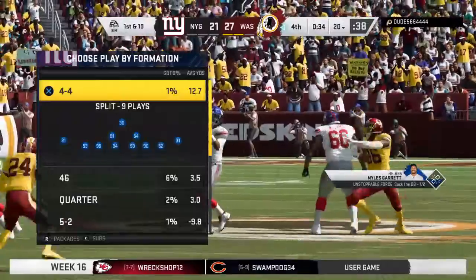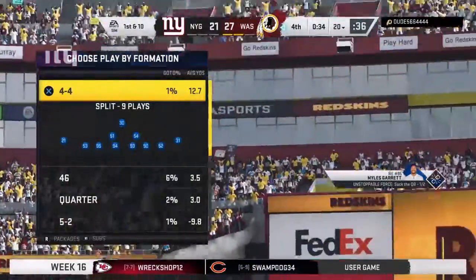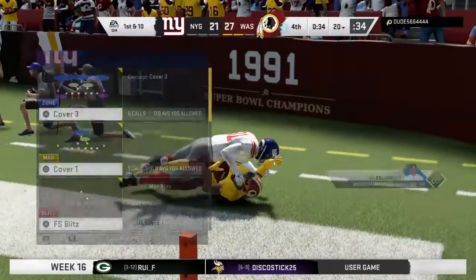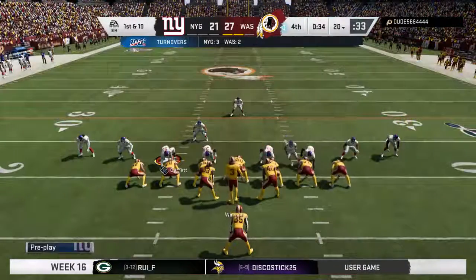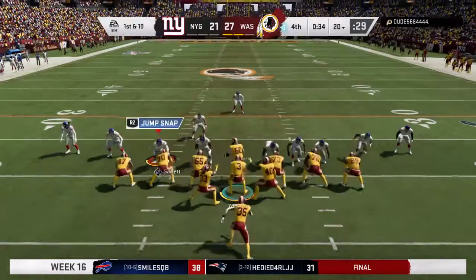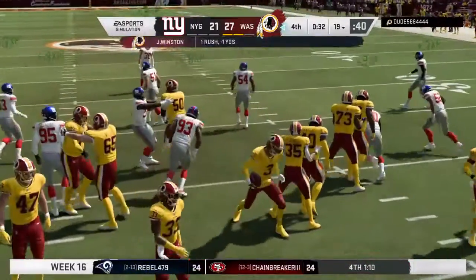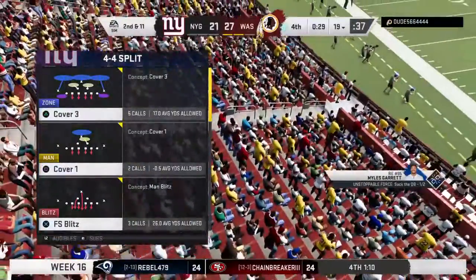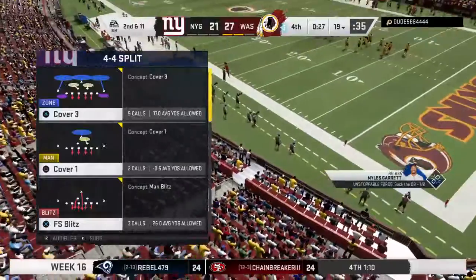Picked off by Eli Apple. He's at it again, Charles. He had the pick 6 last week. Not a pick 6 here, but an interception. It's another Oski, because that's the word we use when we intercept the pass. Oski tells your team to rally around and block for you. But that worked really well last week because he had made it all the way to the end zone. This week, you got the Oski, maybe not a touchdown, but boy, he's playing really well.